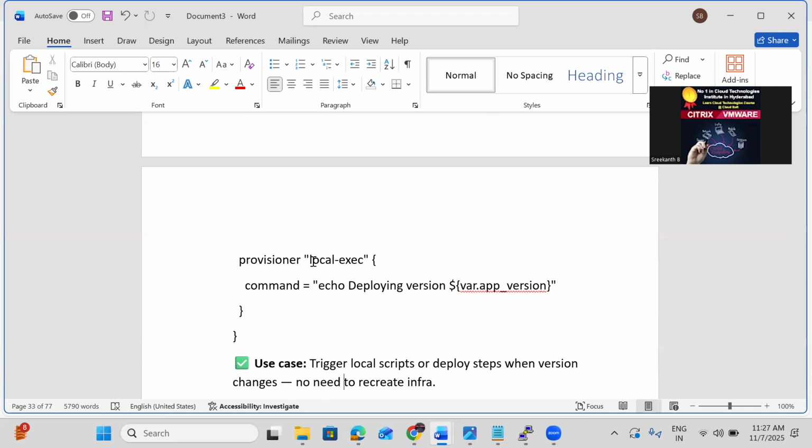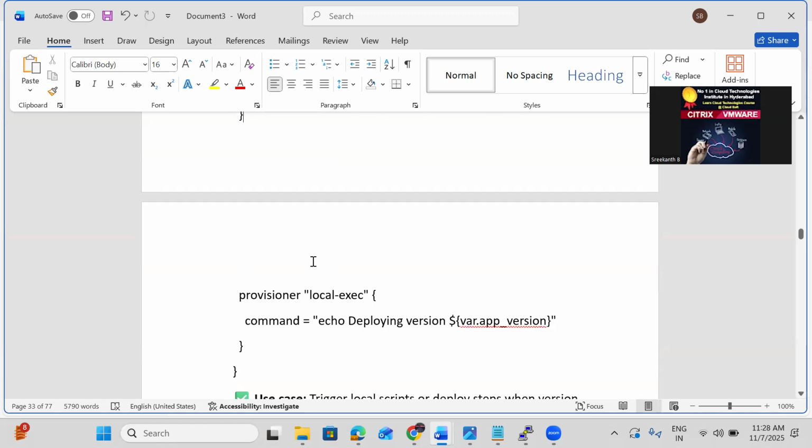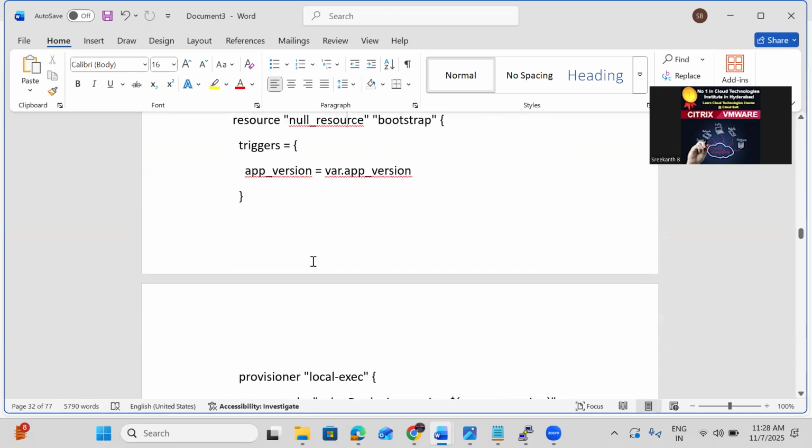So that means you don't need to create a resource, but you want to perform some automation. At that moment, we use the null resource; null_resource is one of the keywords. We don't want to provision a resource, but I want to execute something like a local exec, then I'm going to use the null resource.